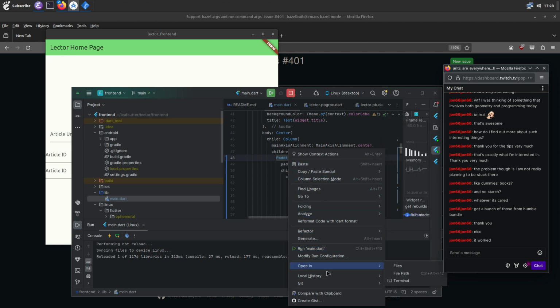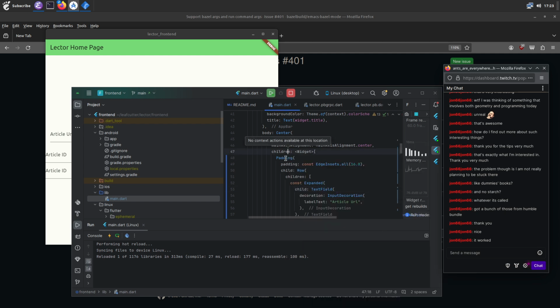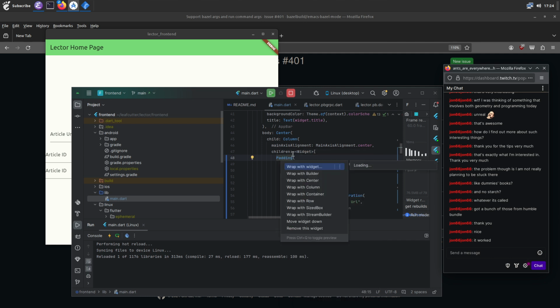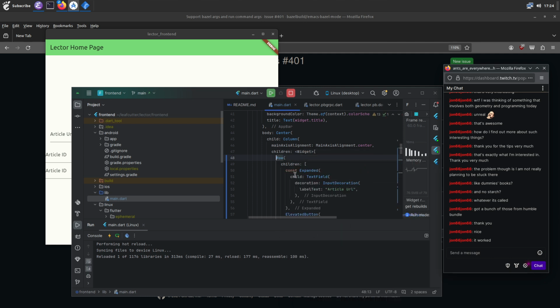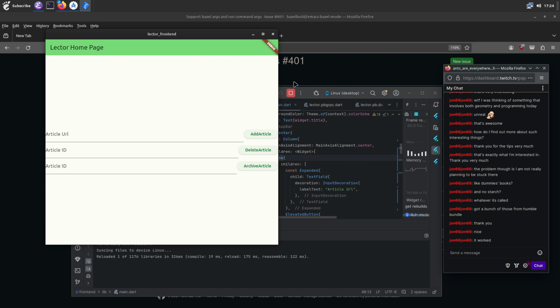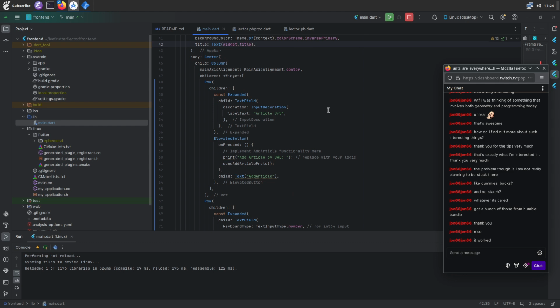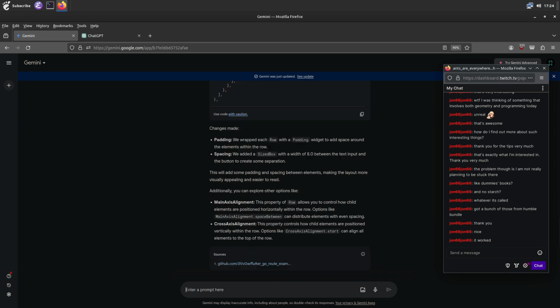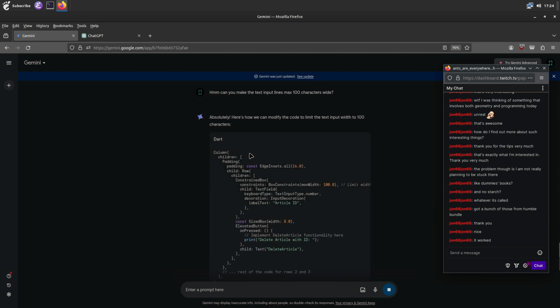Can I just delete this added padding and have it respond the way I want to? Yeah, okay. So I'll say, can you make the text input lines, let's try making the text input lines a fixed width.